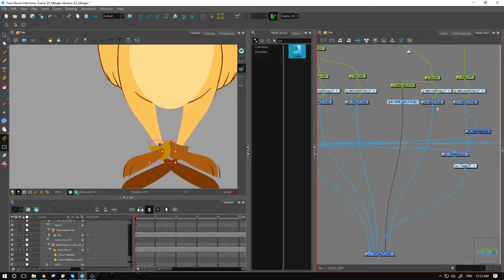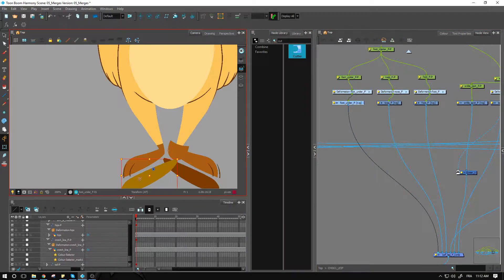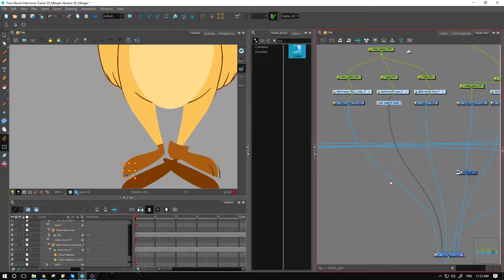Now we can do the same thing for this piece — we're going to invert cut that inside of the leg. For this one we don't need to go inside a group, we can just use our Cutter and invert cut it by the leg. Really simple. You can do the same thing for the sole of the shoe and the lines for the toes — you can actually connect both of those under a single comp if you want to use just one cutter, copy that cutter, connect underneath, and invert cut into the foot.